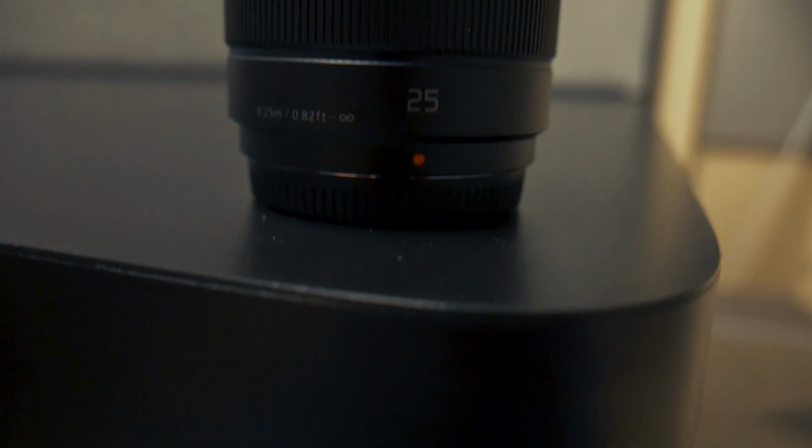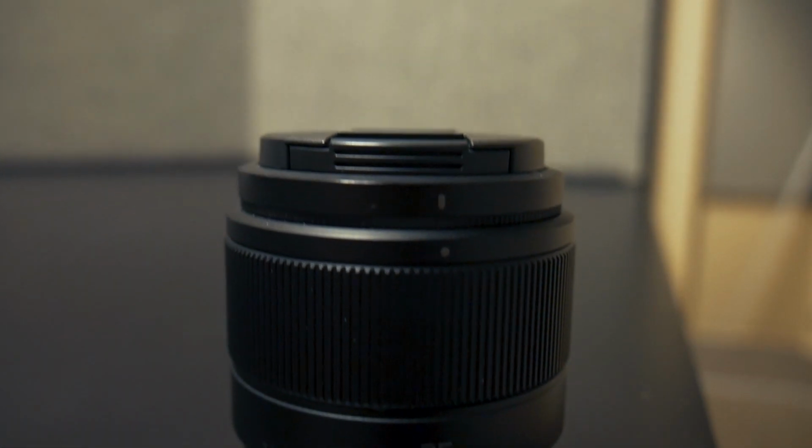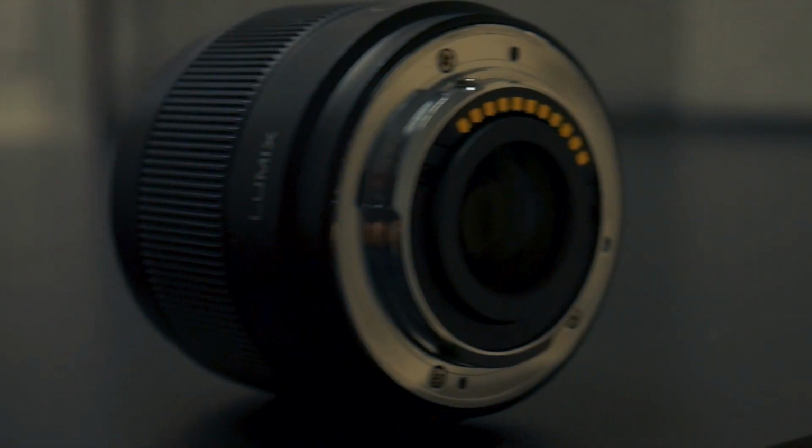Anyway, a quick overview of why this lens is labeled as a 25mm is because it is a micro four thirds lens, which has a crop factor of 2x compared to that of a full frame sensor camera. So whatever focal length it says on a micro four thirds lens, you just double that and then you have the full frame equivalent. But why buy this lens as your first addition to your camera gear? Well, for starters, 50mm lenses typically have a very wide aperture. This lens in particular has an aperture of 1.7, which means you can open the sucker way up and let in tons of light. That makes this lens perfect for any low light scenarios such as indoor photography, maybe you're at a bonfire at night, or any place that says you can't do flash photography.